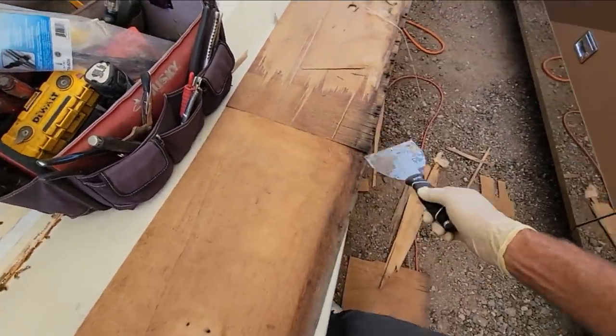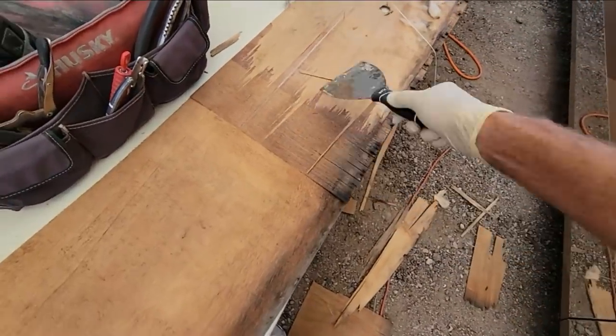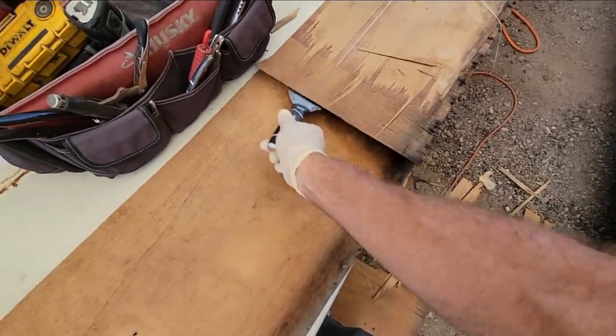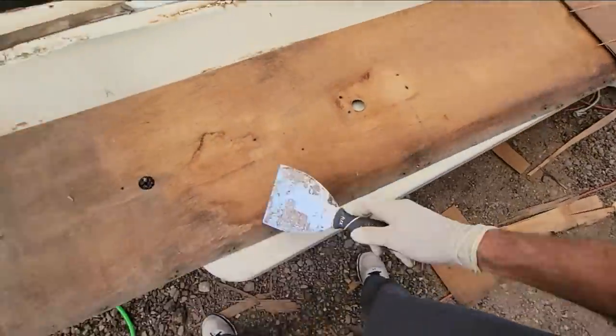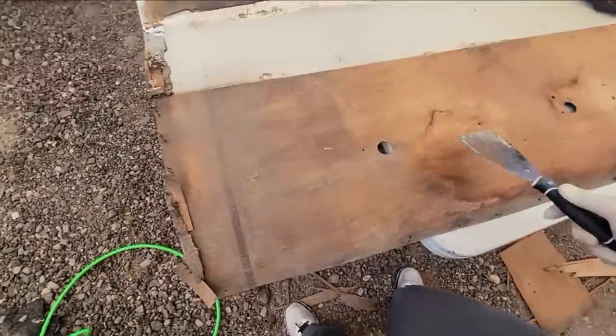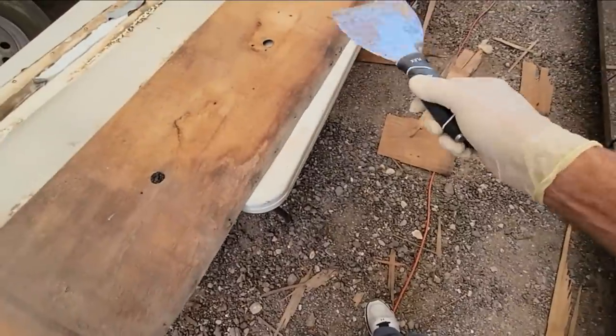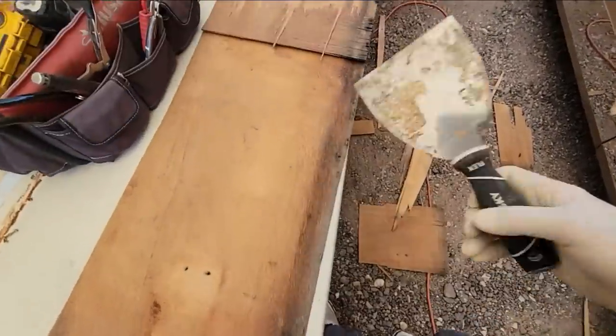There's three layers to Luan. So the top one that's on the ground there, this middle one that's 90 degrees, and then the one on the bottom. So if I can separate this really easily, I think I'll probably end up leaving this. I'll clean it up, get all the dirt. But I don't see any real reason to spend 4 hours separating this layer of Luan, because like I said, Luan will stick to Luan.